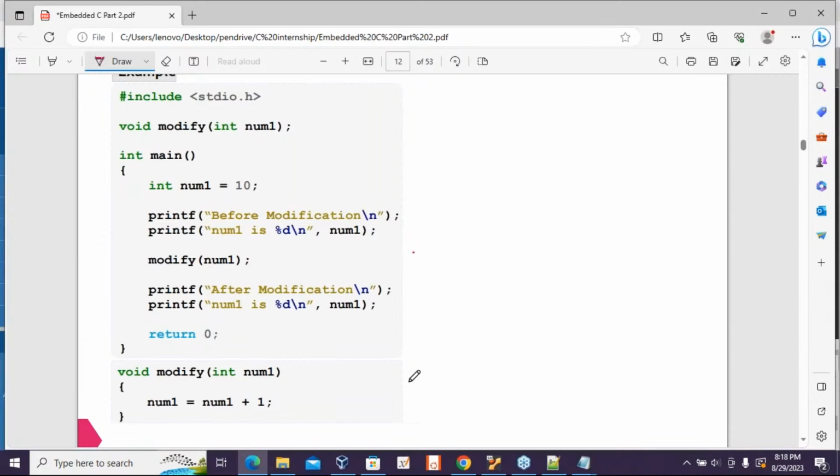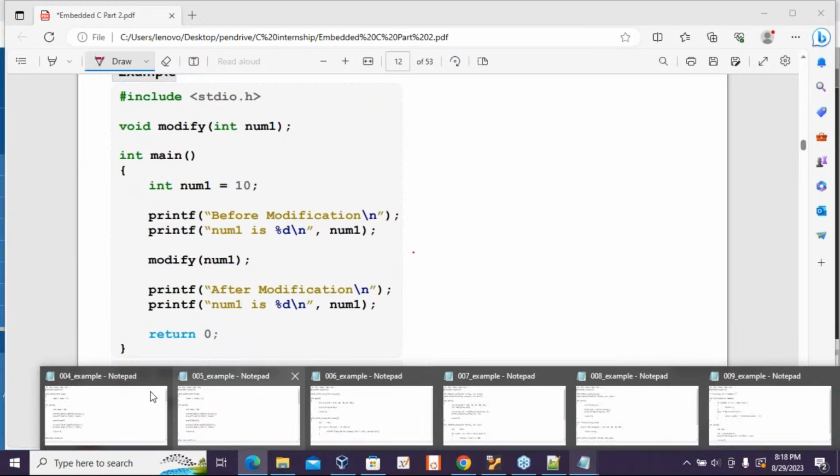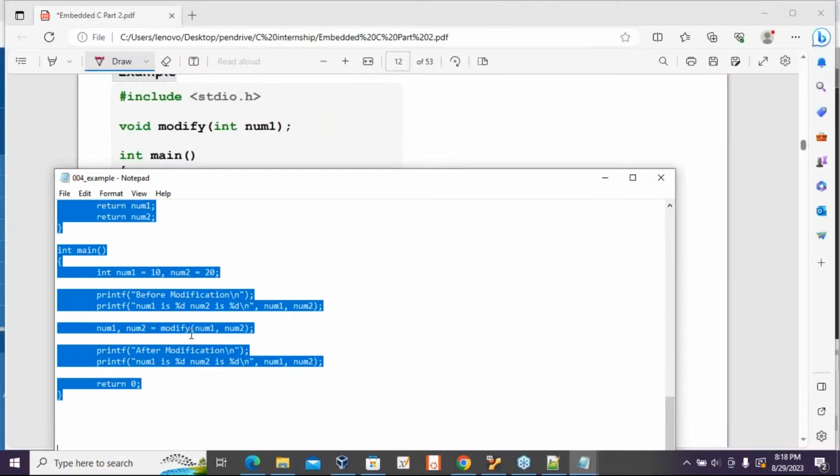Okay. So 10 and 11 will be printed. Okay. Let us see how this is working. Number will be incremented.